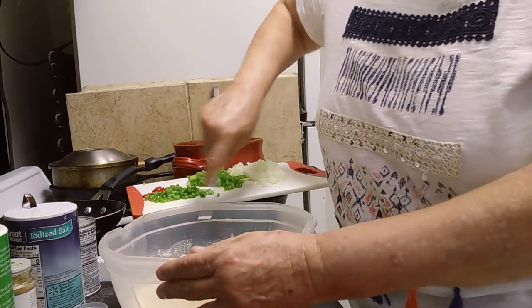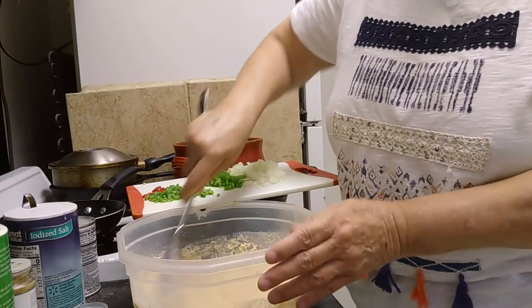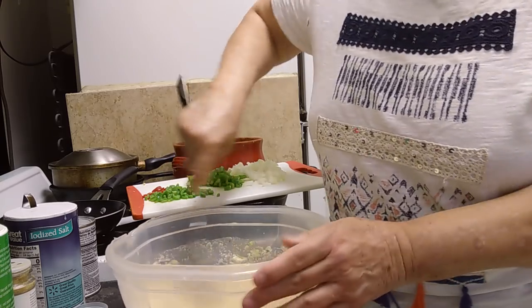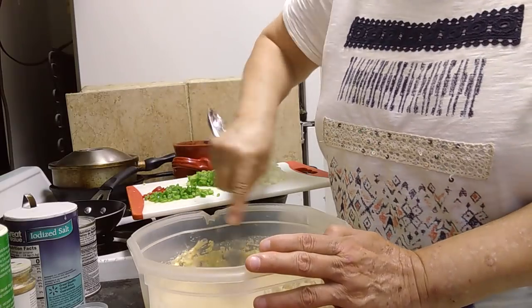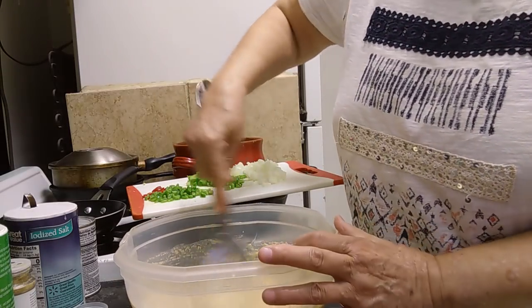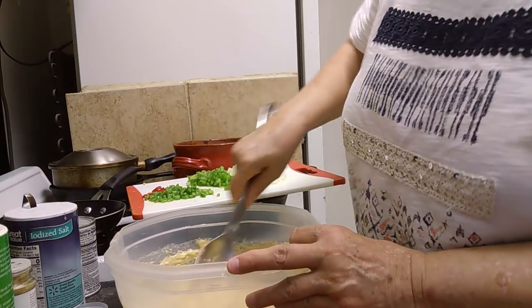I reckon everybody's summer is starting to wind down, and all you moms and dads with young children are probably doing all your back-to-school shopping — getting the clothes and all the school supplies. When I was raising my children, I used to get panic attacks. It was just so much stress on me, mainly because my husband was an alcoholic, and I had all of that stress on top of buying back-to-school clothes, being short on money and everything. But we survived, we managed, and everybody went back to school happy.